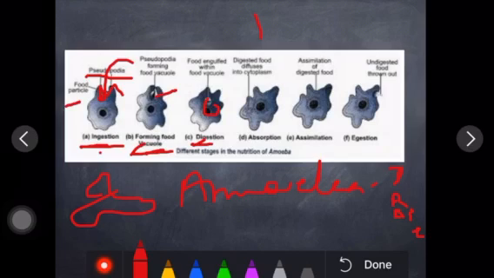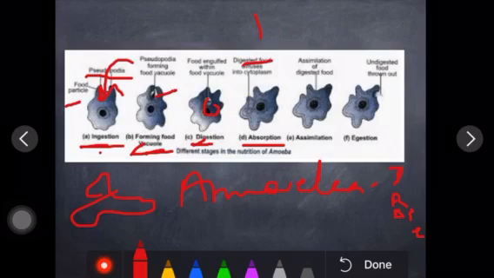As you are aware, after digestion what do we have? Yes, absorption. So how does absorption take place? In absorption, the digested food diffuses into the cytoplasm. The food which was inserted was in complex form, then the food vacuole chemicals helped to digest it. It means now the food is in simple form.